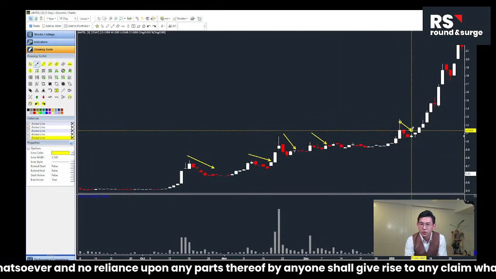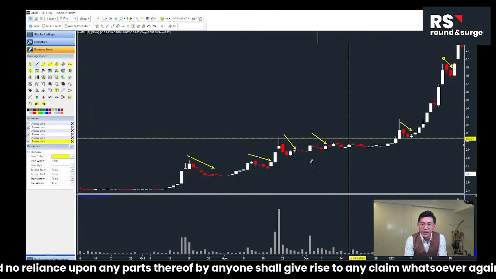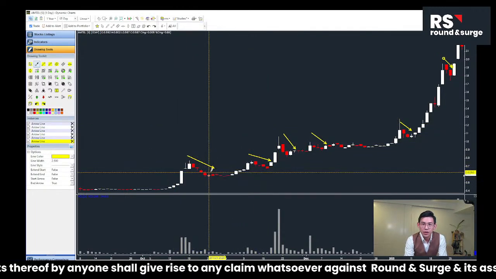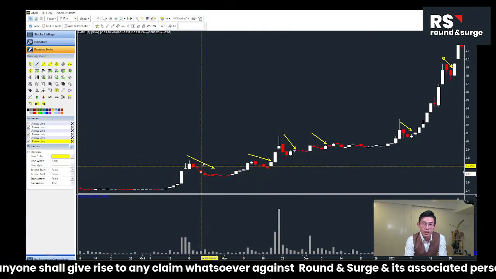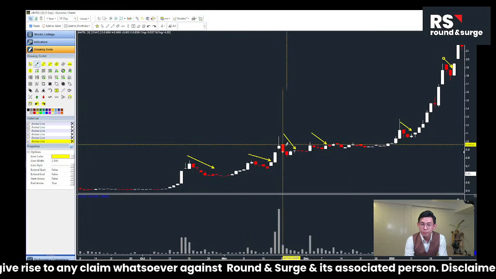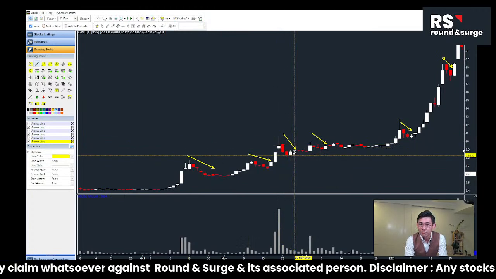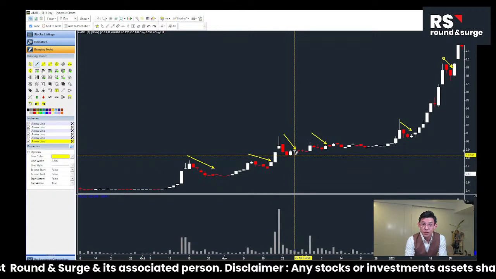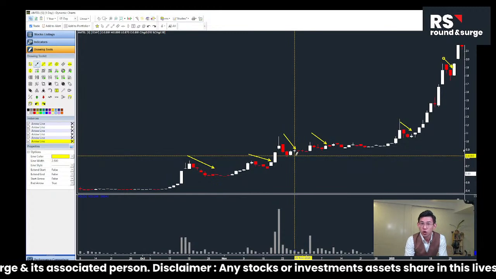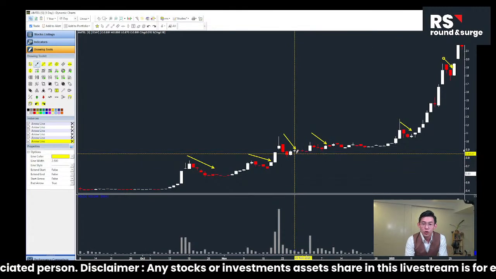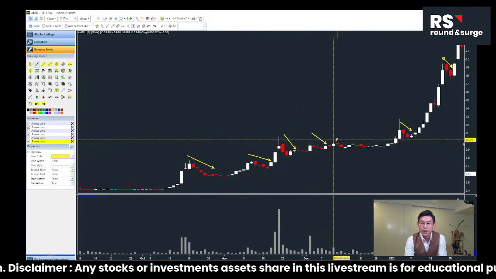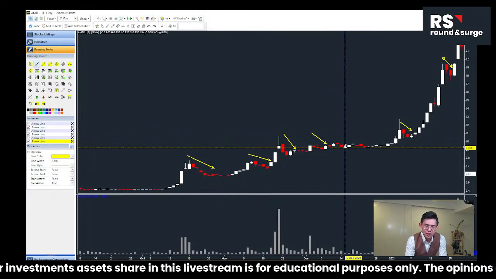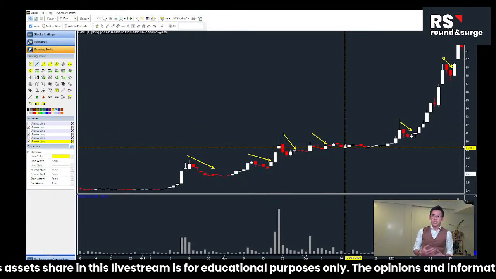big boys taking profit. When they are taking profit here, because they are selling, they have the majority of shares, so probably each time they are selling a few 100,000 shares in one round. They keep selling until a point where they find there are not enough buyers or retail investors in the market to queue at the lower point, because retail investors would think if it goes down lower, then it will be too low and not bullish anymore. So when they find there are no more, they start to push the price up higher again and then distribute again, and then push higher again and then distribute again. So it's continuously attracting buyers over here.